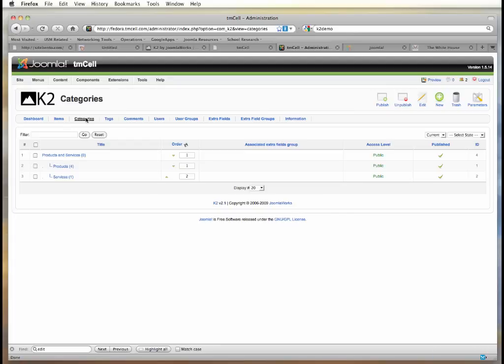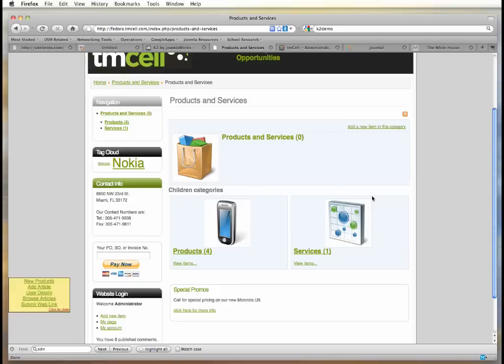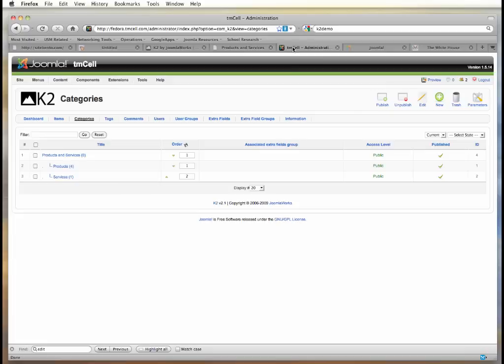The categories are critical. The categories are what organize the content, also interplay together. Now you will notice that we have a products and services category with two child items, products and services. We did that for a very specific reason. We wanted a particular type of output on the website when you click on products and services. We wanted icons for the different branches, so then you can dive in and dig deeper. You don't necessarily have to do that, but it's an option. It's just a trick that you can use along with many others to customize how that information is displayed.